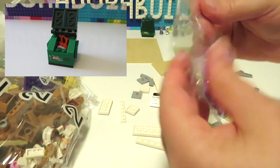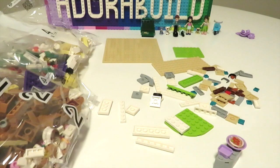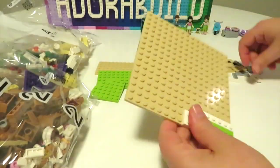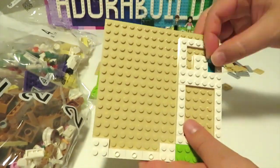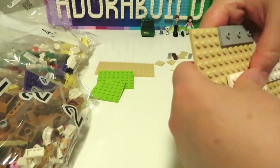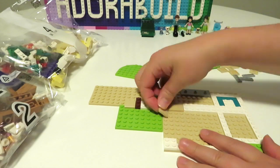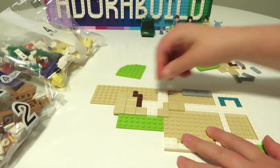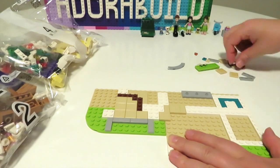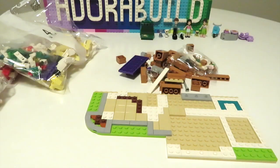We also get some beautiful looking restaurant pieces — not only the lavender plates and bowls and all of that sort of stuff, but we also get a round printed tile with a bowl of spaghetti on it as well. We're now building up all the different foundations for the actual restaurant, with lots of different coloured plates of various sizes that make up the footprint for this build.